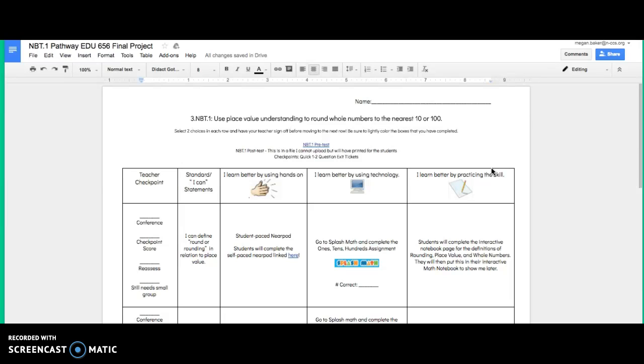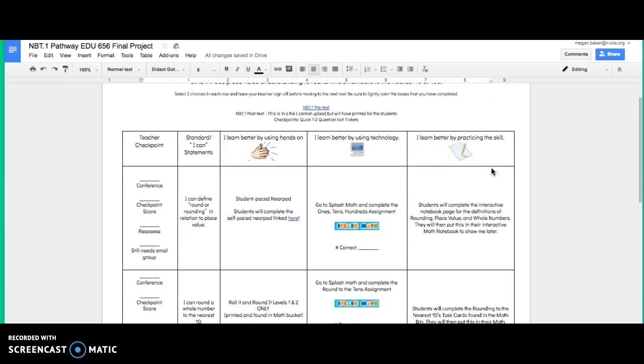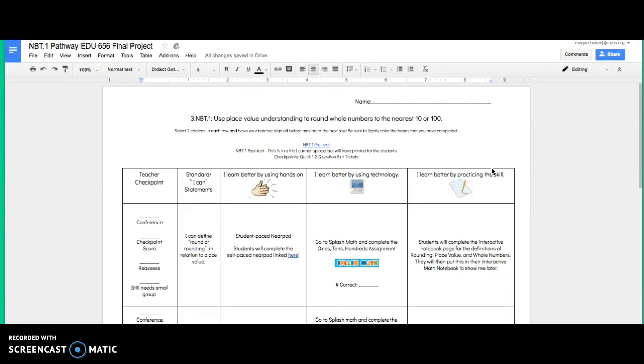And I just want to make sure everyone knows that I'm just trying to blend my classroom at South Newton because we're not one-to-one technology, and we don't have everything online. So making it blended and having paper and computers is the best way for me to do it for my students.